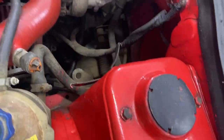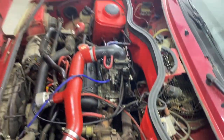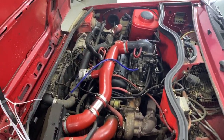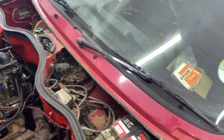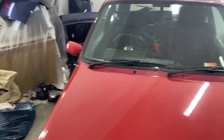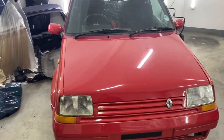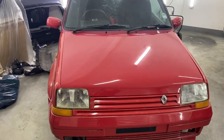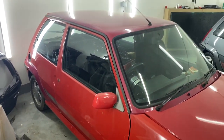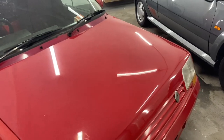I've been hemorrhoided red in here. Got hemorrhoid dripping all over the pipes. I would like to rip that engine out and paint the whole bay, do the whole lot, but it's a lot of work. If I could strip most of it down, fold it in, just do the back and the sides of the engine bay, probably be adequate enough. But yeah, that's going to be coming up very soon.